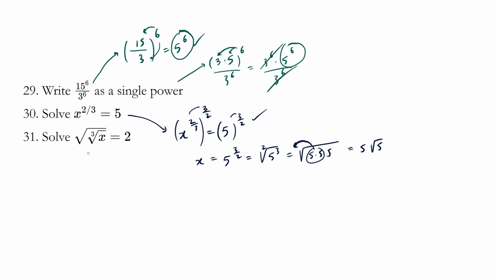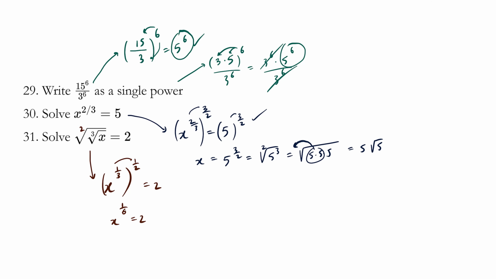Okay, the last one. How do we solve x? Now, before you freak out and have a panic attack, just calmly look at these radical symbols. Are we allowed to rewrite this as a fraction? Sure. Cube root means 1/3. And the square root, there's a hidden 2 there, means 1/2. Exponent bracket exponent, multiply.